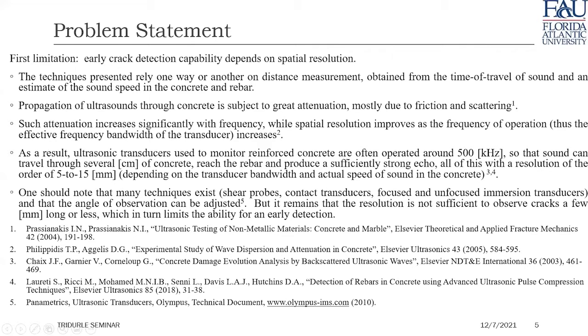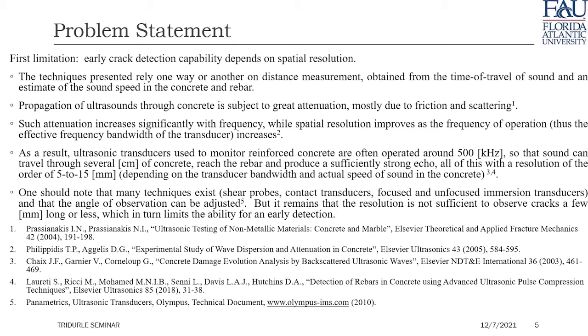That propagation of ultrasound through concrete is subject to great attenuation, mostly due to friction and scattering. And this attenuation increases significantly with frequency, while on the other hand, spatial resolution improves as frequency of operation increases because the effective bandwidth of the transducer increases with frequency. So there is a sweet spot when we use ultrasonic transducers in monitoring reinforced concrete, and it's usually located around 500 kilohertz, so that sound can travel through several centimeters of concrete, reach the rebar, and produce a sufficiently strong echo. All of this with a resolution of the order of 5 to 15 millimeters.